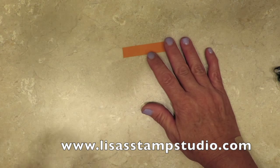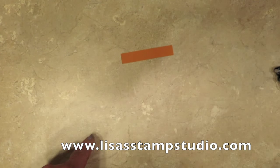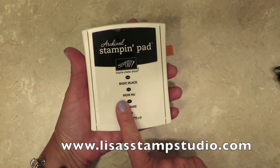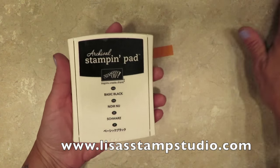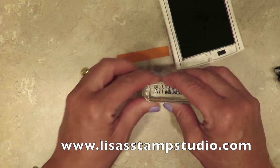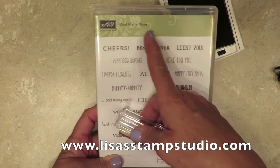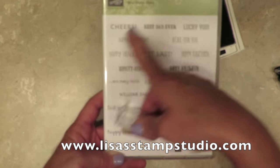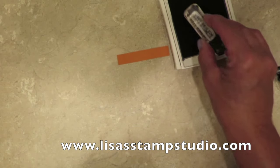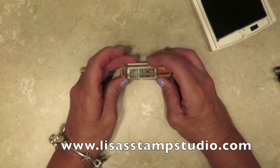This is a small piece of Tangelo Twist cardstock. This measured 1/2 inch by 2¾ using that black archival ink pad. Love this. And I'm using the words Happy Halloween, and this is from a very beloved stamp set in my stamp room, and this is called And Many More. It's just got a greeting for everything. So I'm going to stamp that in Happy Halloween, and I'm going to stamp that on top of here.